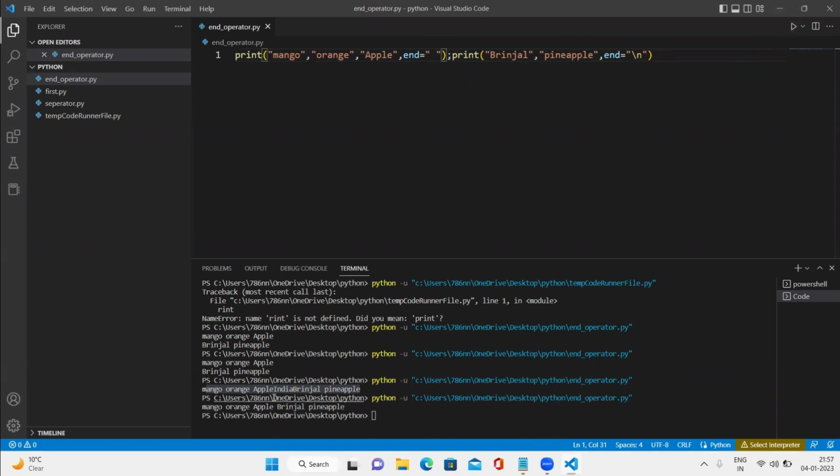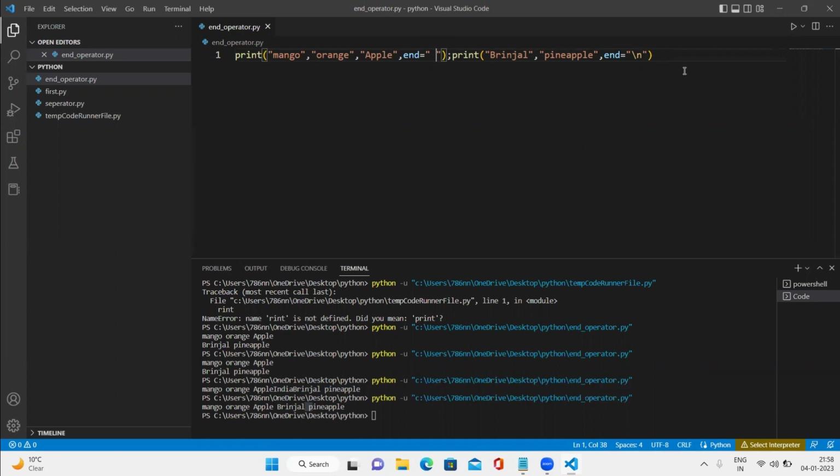Run it, you will get a space here. See, mango space orange space apple space then brinjal space pineapple. So this is the function of the end operator. It simply means to change the line. That is the default.